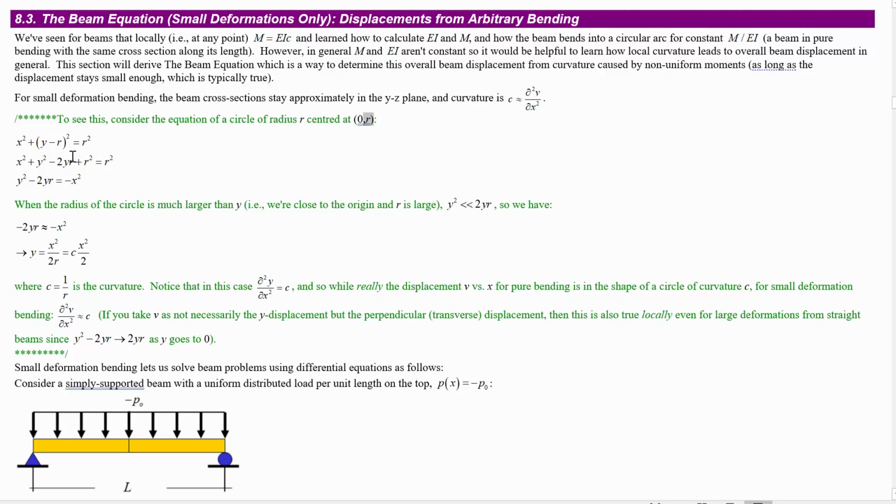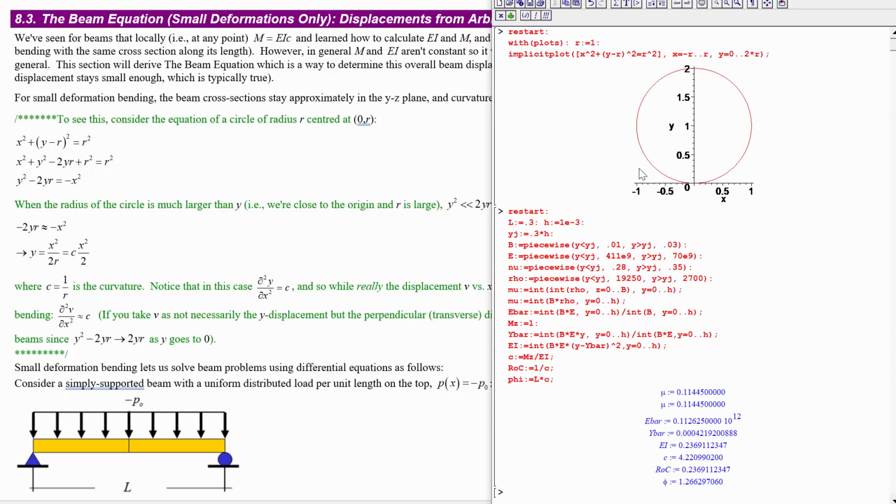For the equation of the circle, what is the second derivative of y with respect to x? Well, first things first, the equation of the circle is basically the same as the equation that we get if we ignore the y squared term. So with the (y minus r) squared factored through, the r squareds cancel, and we have a negative x squared over here is equal to y squared minus 2 times y times r. If we drop the y squared term, then we'll have the equation of a parabola. And this is basically what the circle looks like as long as we're staying close to that origin. We're not letting the y get very large.